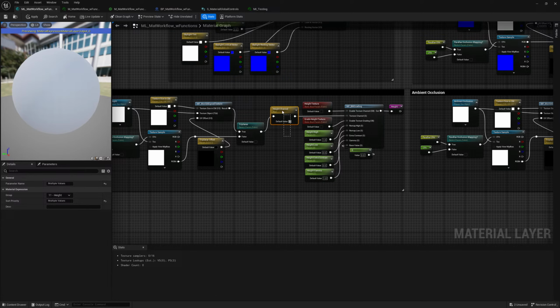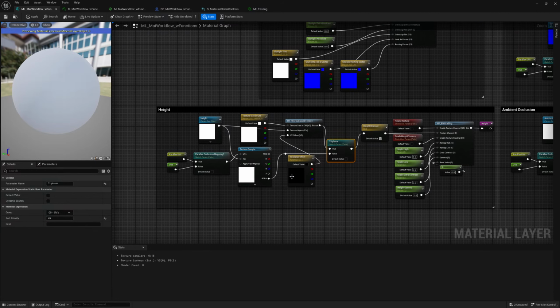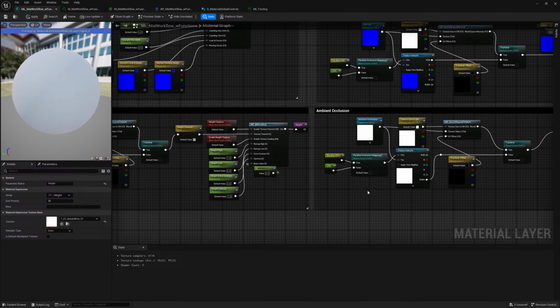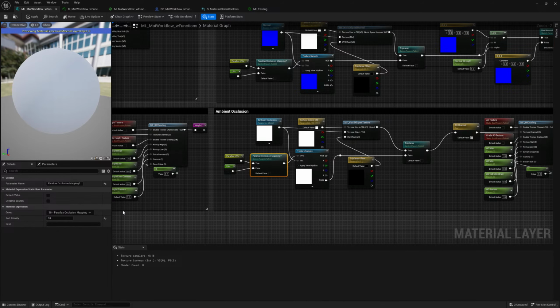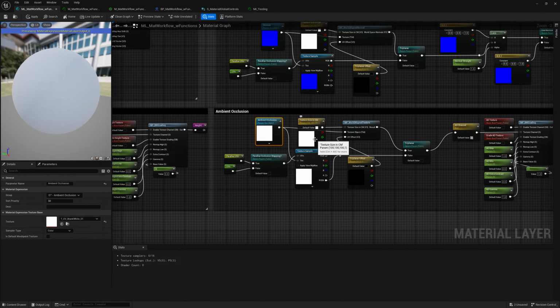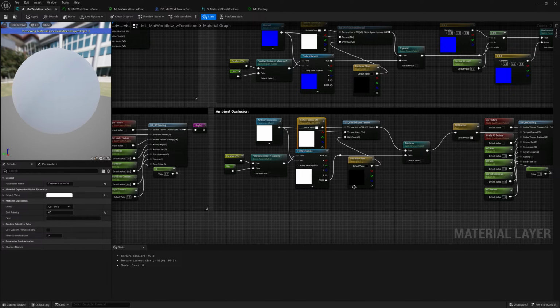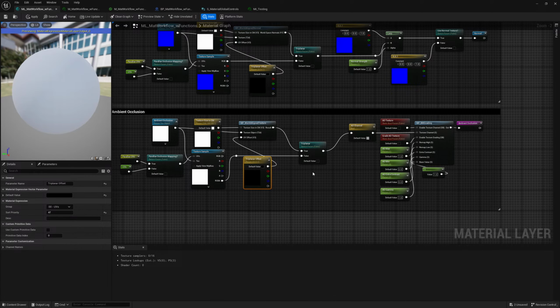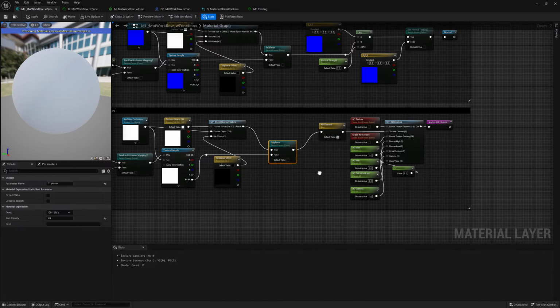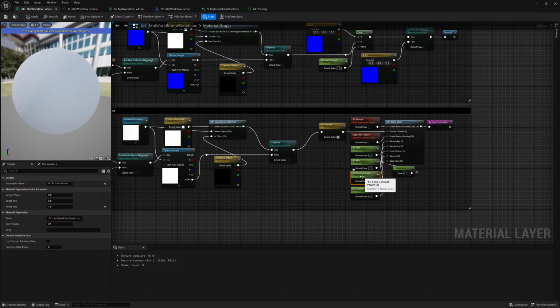Right. So far, nothing has said none. Multiple values. Hold on.